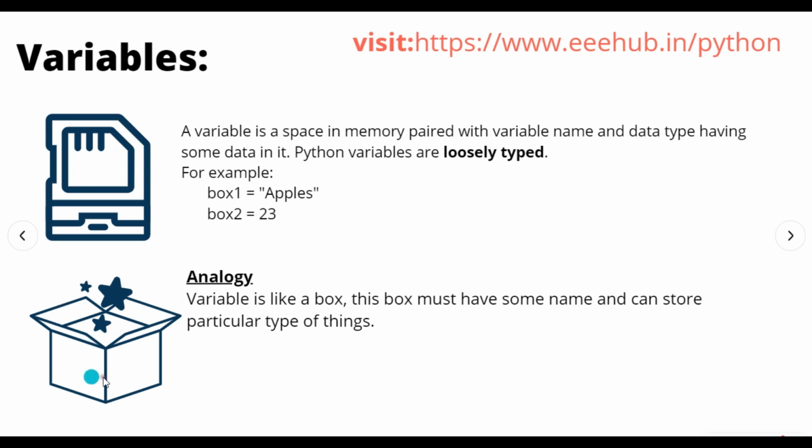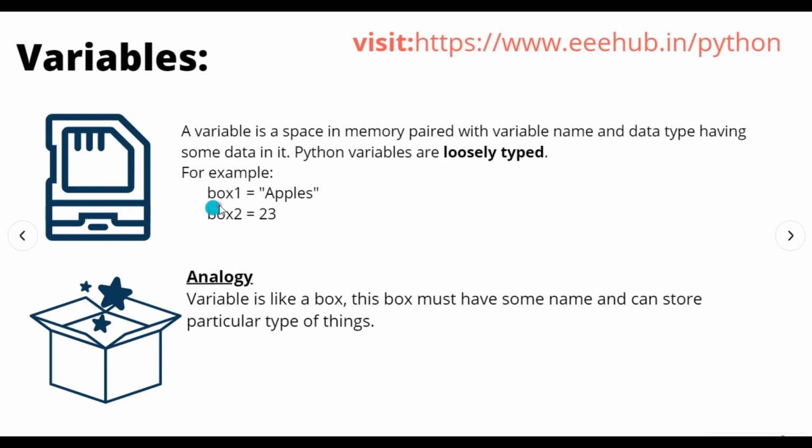We have one box here, and this box is similar to the space that we have in the memory. This box will contain something. For example, this box contains some stars, so we can name this box a star box. Whatever the box contains, we name it like that. And if this box contains some cookies, then we will call this box a cookies box.